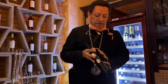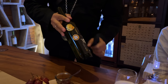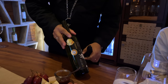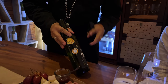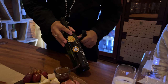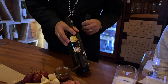So the first wine we are going to taste is a white wine. In this case, we are going to compare first the two white wines. So this is a wine that is produced by the winery called Decote. Decote is a winery located in the state of Querétaro in the central part of Mexico, which is getting so much popularity in the last years because of the production of white wines and sparkling wines. This region in particular is specializing in this style of wines. This one is called Inedito. The Inedito is a blend of 4 different grapes.